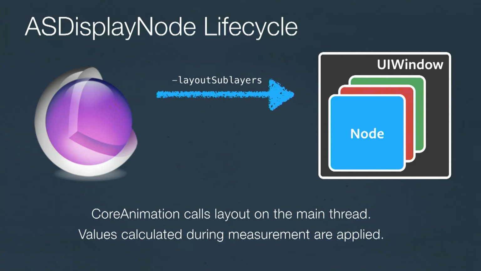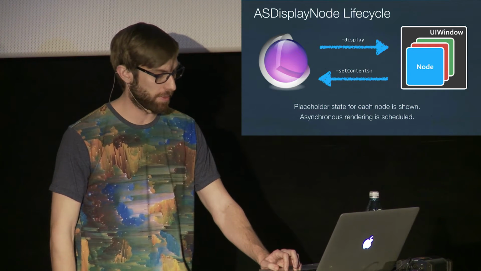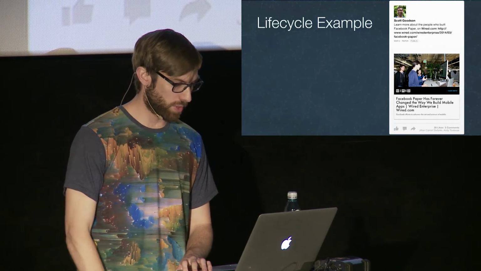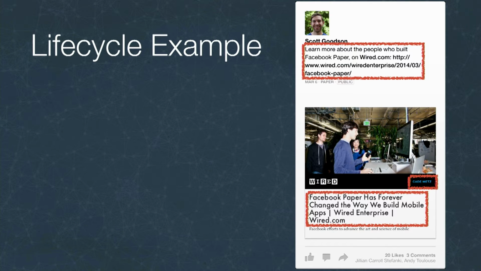So after that point, when they're in a UIWindow, we get a call from Core Animation for layoutSublayers. This is really simple to handle because we just perform layout and kind of complete that pass. The next thing that happens is we get a call for display from Core Animation. This is a little bit more interesting. We'll also go into how we asynchronously prepare the contents and then set it back. So let's look at this in more detail. Say that we're trying to implement this screen and focus in particular on this author label, the title label, and the body text.